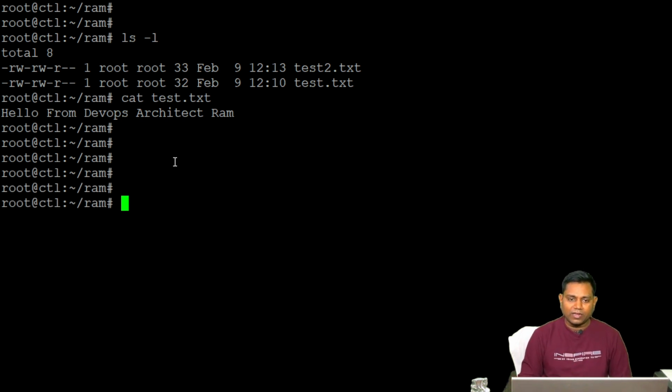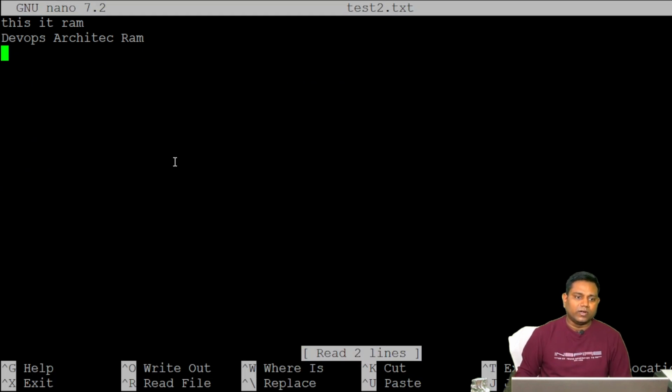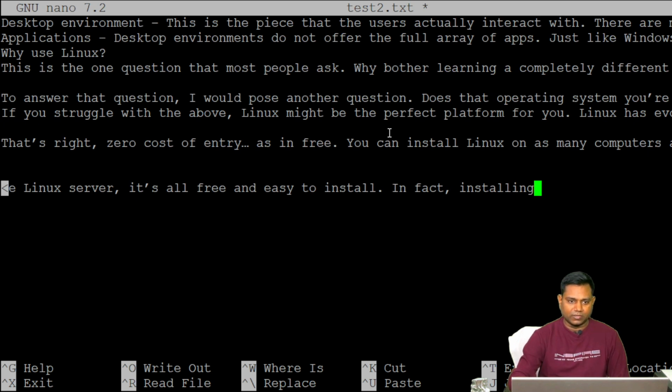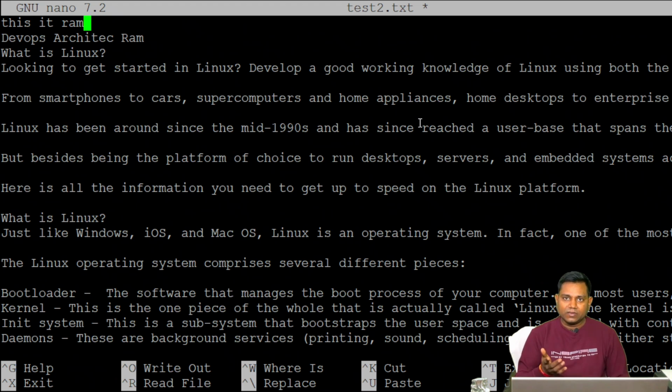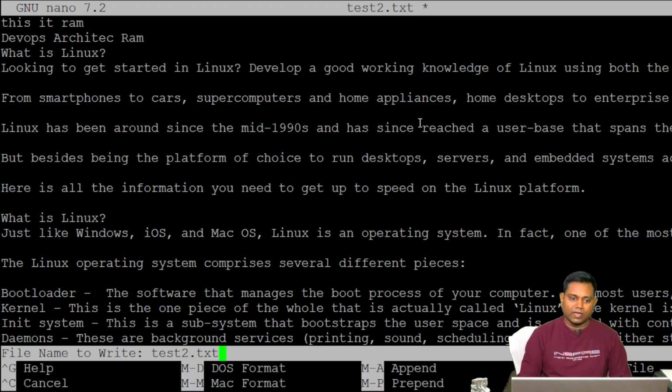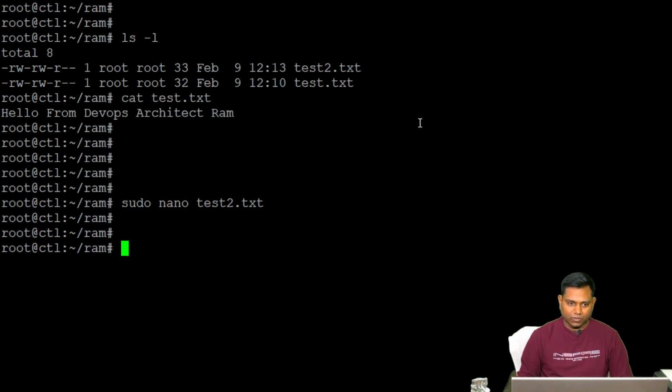How to open the existing file? sudo nano test2.txt. The content is already there, so I am adding more. Let's copy that. Just right click so that all the content will come here. How to save that? Control X and Y, and after that, enter.